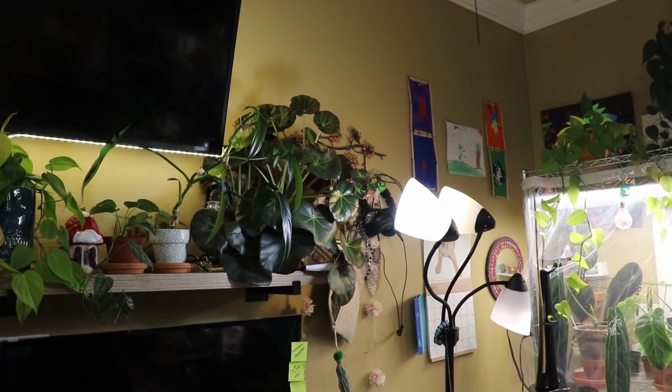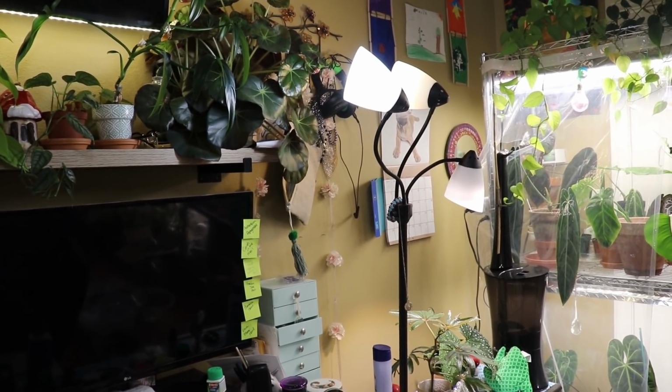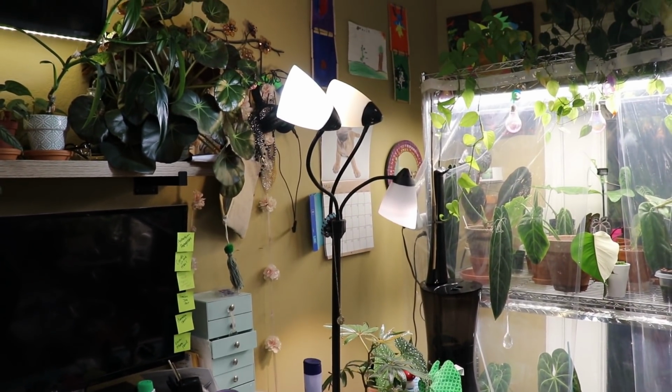So I think this is a great option if you need a lamp anyways and you have a couple of extra arms that you could point in some directions.